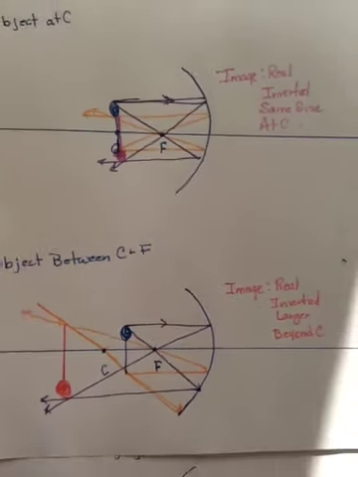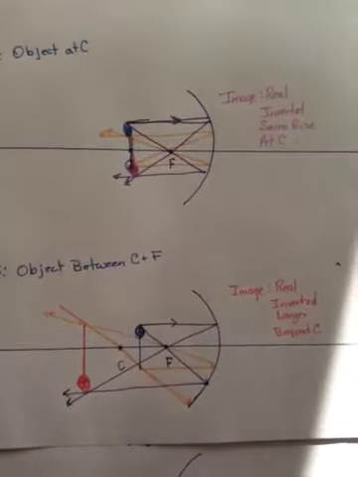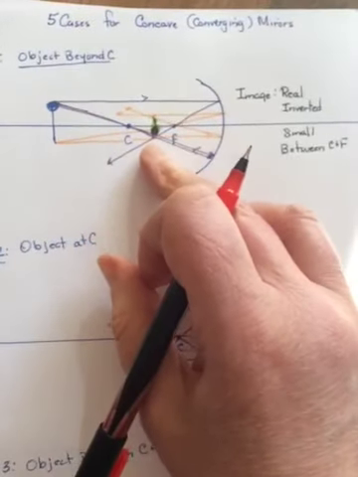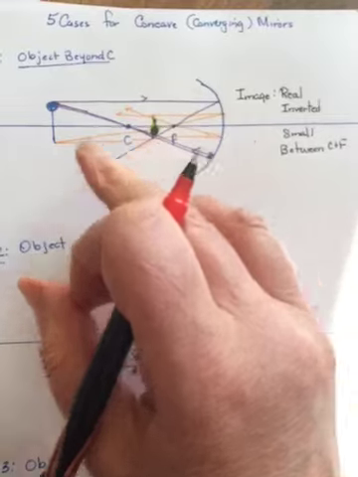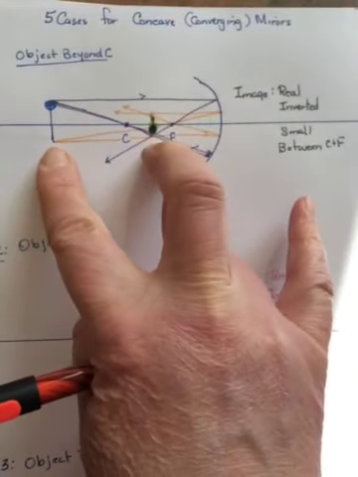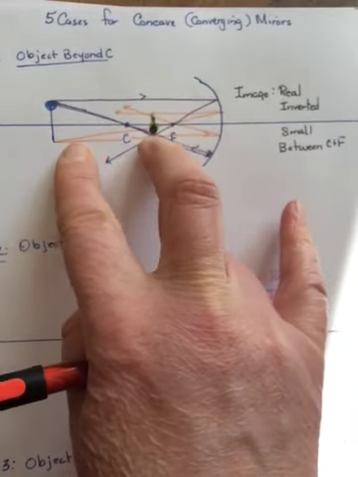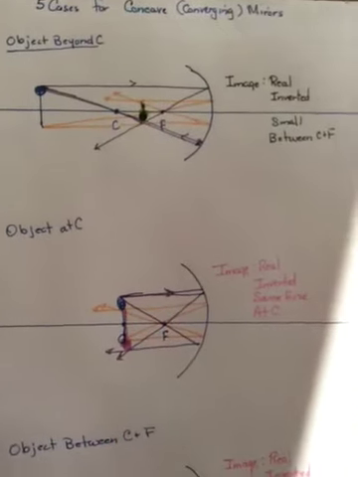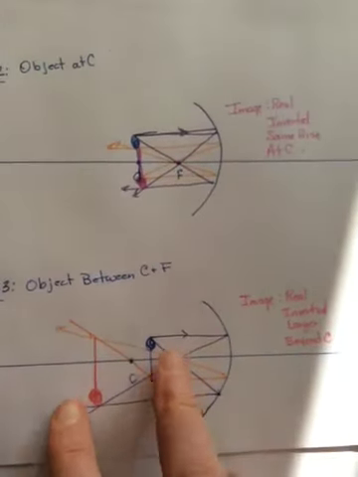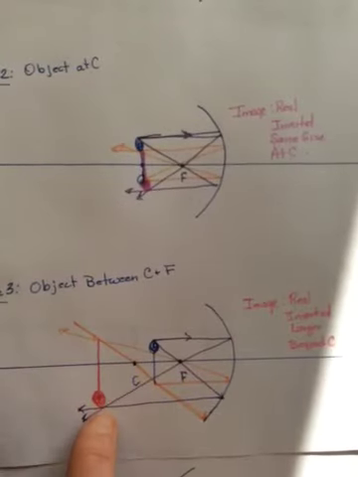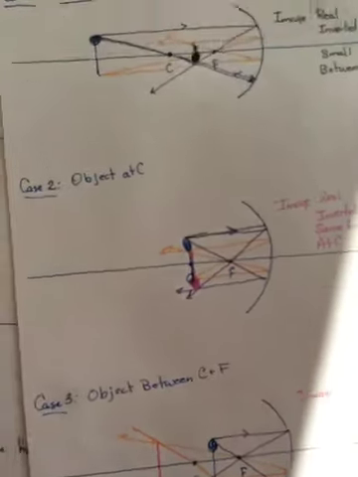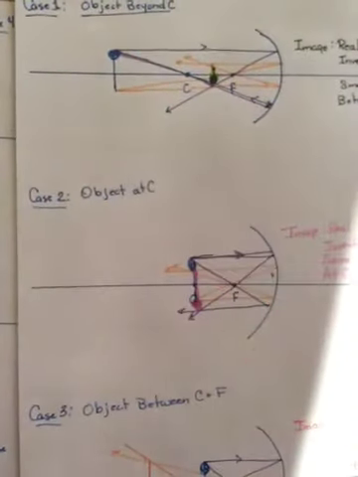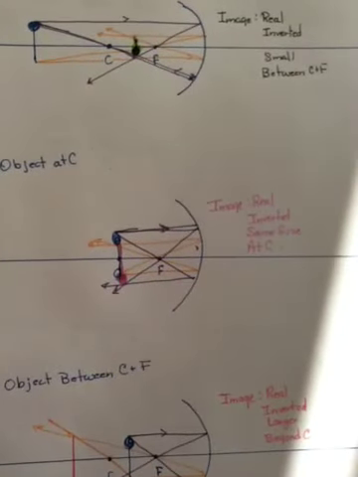So if you look at what's happened then, originally the object was beyond C, and the image was between C and F and tiny. If you can imagine then, we moved the object in and the image moved out. As the image moved out, it got larger. So when they met at C, they were exactly the same height. Now we keep moving the object in, and the image keeps moving out and keeps getting larger, so now it's bigger. Okay? Whenever the image ends up on the front side of the mirror, where the object is, the image is always going to be real.